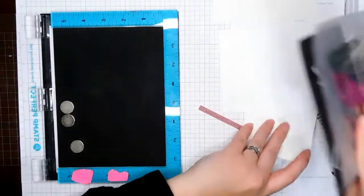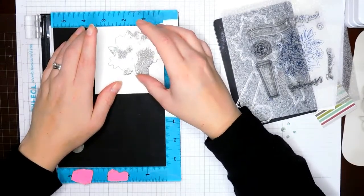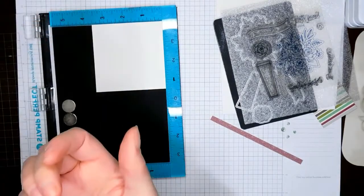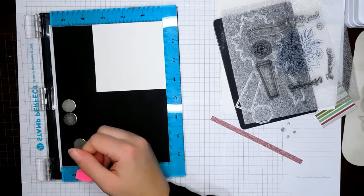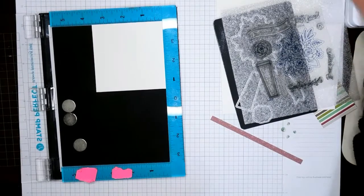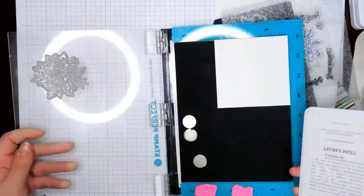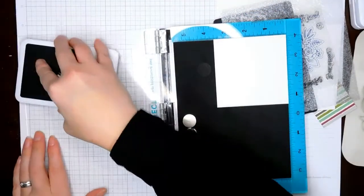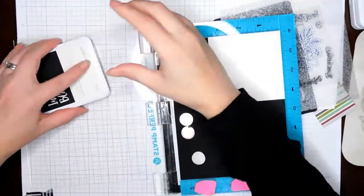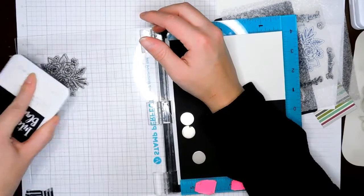Okay, so I'm going to go ahead and stamp out my floral first. Put it in the corner. And I'm going to go ahead and put my wrist on the stamp so that it stamps nicely, and we're going to do that in intense black. It is a water resistant ink, so it doesn't bleed, which is one of the things that I love. They now have refills for this, so I'm excited about that as well. That's definitely going on my list of things to get.